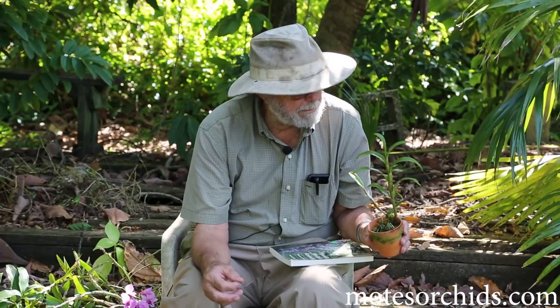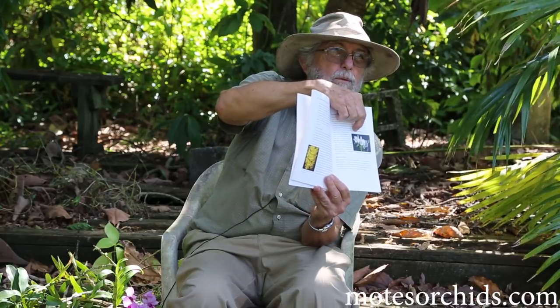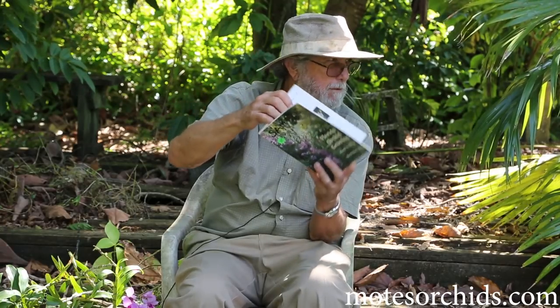These produce some spectacular flowers on relatively small plants, and they're quite long lasting. Most of them are white. Some of them have red lips. As you can see here, big spectacular white flowers, and they'll last for about a month and a half, 2 months. They're really very, very beautiful things. And the Hawaiians have been doing a great deal of hybridizing with these, and they have produced some marvelous hybrids, and they are well worth growing. They're easy to grow here.